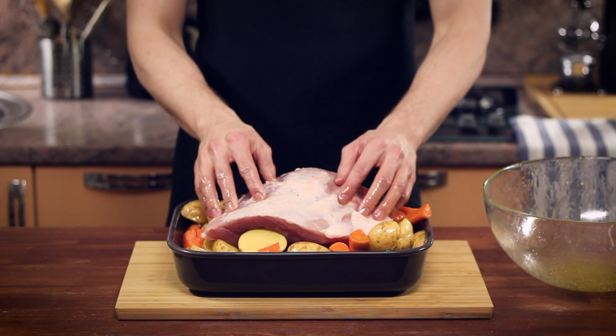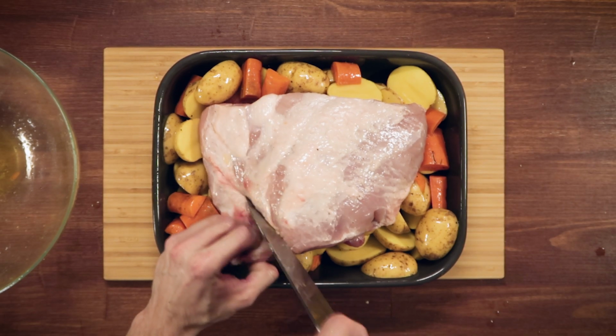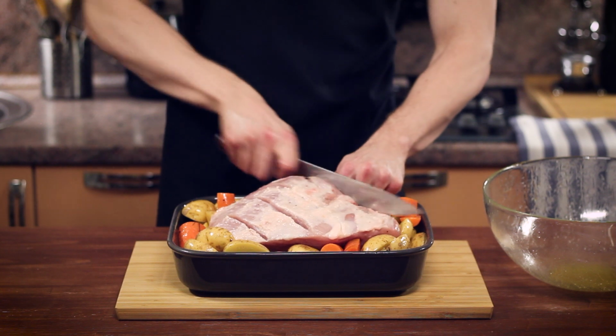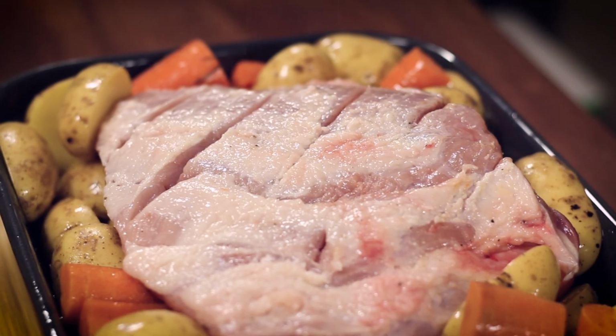Speaking of, BAM! On top it goes. Using your knife, cut a lattice pattern on our ham. Cut the top layer, but not too deep, we still want our meat to be in one juicy piece. So diagonal strips in one direction, then in the other, and we're ready to proceed.